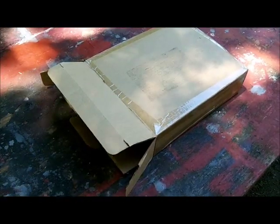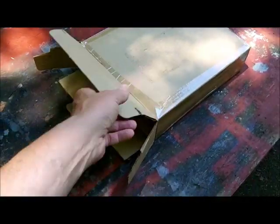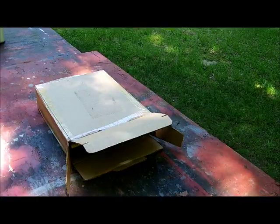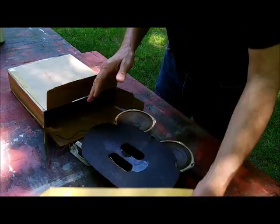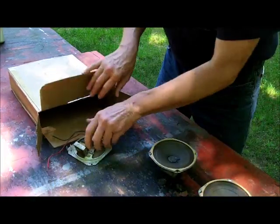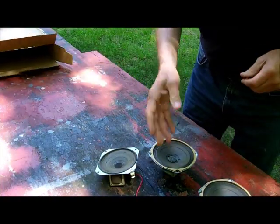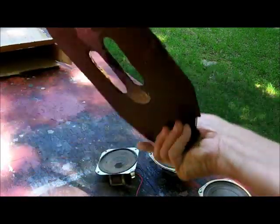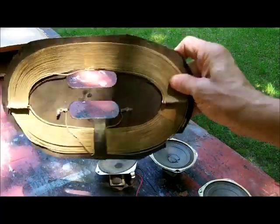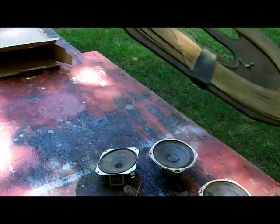He wanted a few items. I'm going to open the box on camera once I get everything out, because I just shoved it all in at the workshop. I've got to pack things properly so they don't slop around. I'll pull them out and show you the items individually. The box is empty now. The first item he requested: an old loop antenna from an old radio, hanging on the wall. He wanted that.